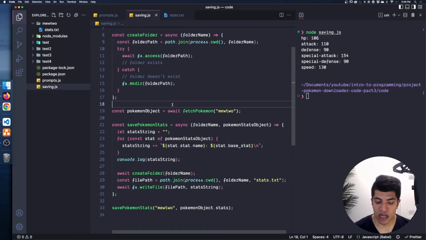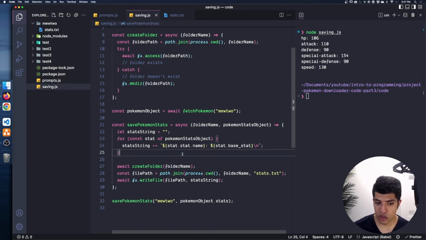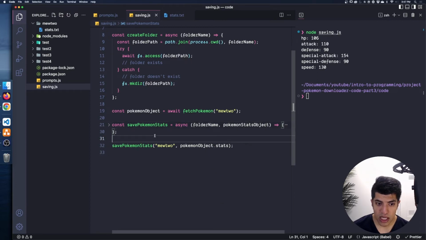When you're working with file I/O, input output, there's a lot of stuff you have to think about. Is it created? Is it not created? Do I overwrite it? What if all the data is not there? Which folders are you creating it in, and what directory structure? There's a lot going on, even in such a simple function as saving the stats. I'm going to get rid of this console log for now, just so that we don't have random console logs going out as we run this code later on. And for now, we are done with the Pokemon stats. Perfect.